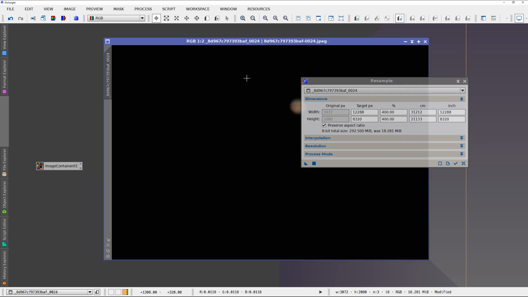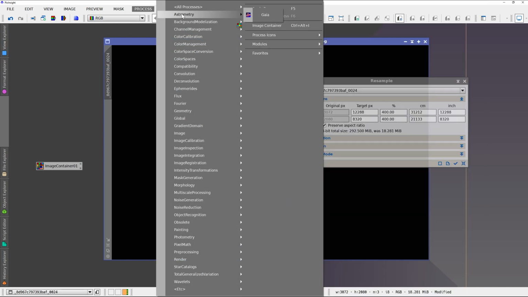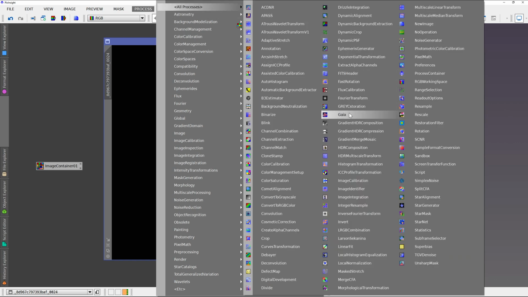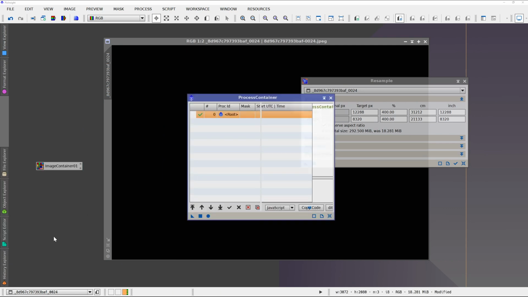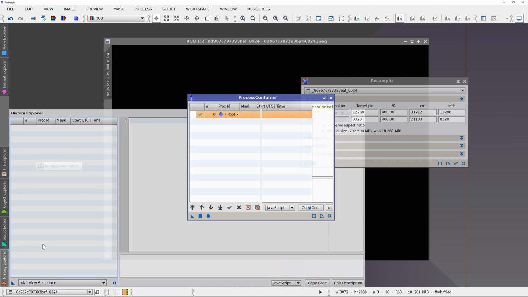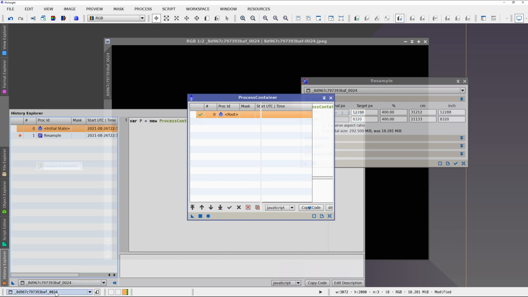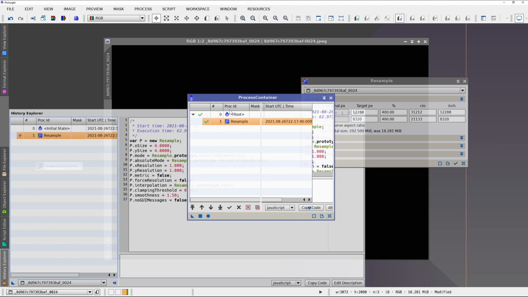Next, I'm going to create a process container, and this is where I can apply multiple processes. So I'm only doing one process now, but I wanted to show you the concept of how you could do multiple steps if you wanted to. We've got this new process container and it's empty right now. So we can take our history explorer, look at the history of the image we had, and we can see steps. Now imagine there were multiple steps. I only have one. I'm going to drag it in here. So now I've got that step. If I had a step two, I could drag step two, step three, and I can have multiple processes that are ready to apply at the same time.